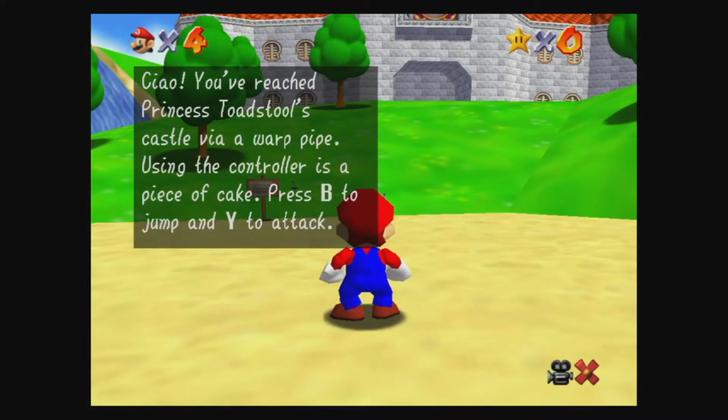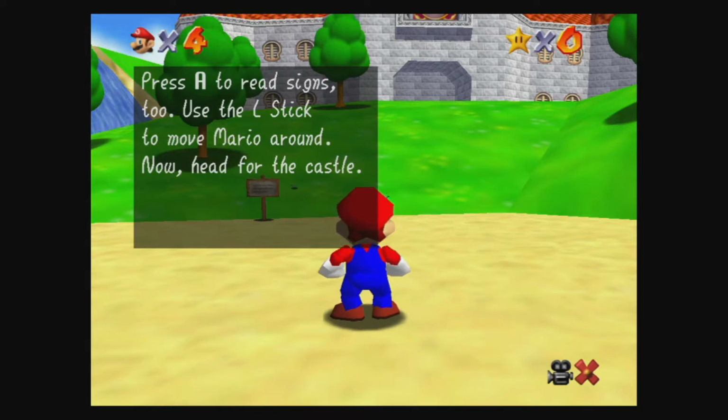You've reached Toadstool's Castle via Warp Pipe. Using the controller is a piece of cake. Press B to jump and Y to attack. Press A to resume. Use the left stick to move Mario around. Now head for the castle.